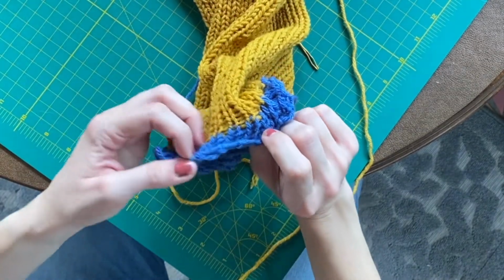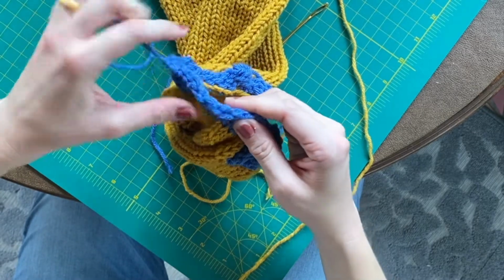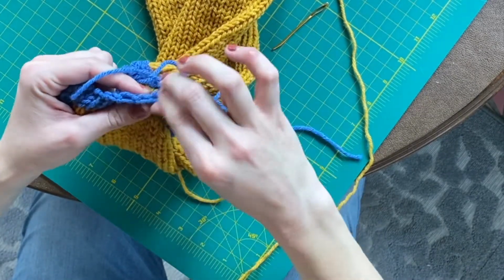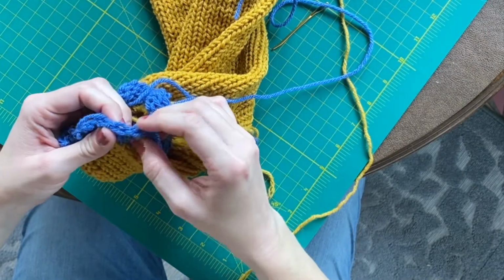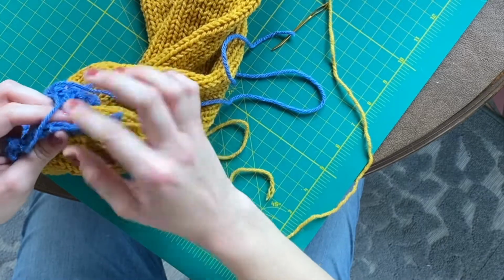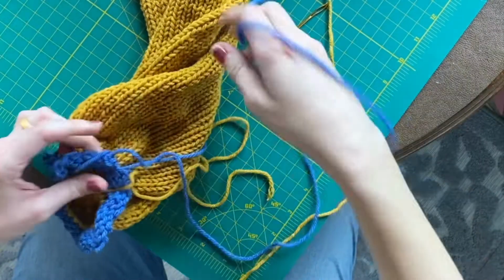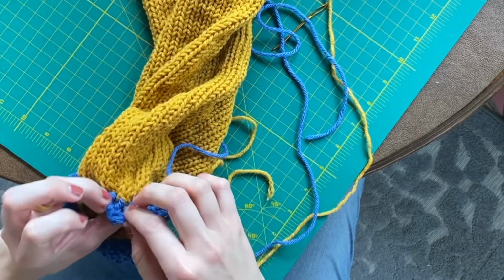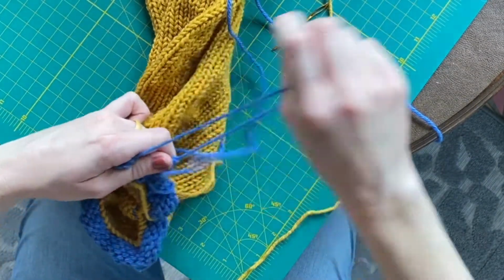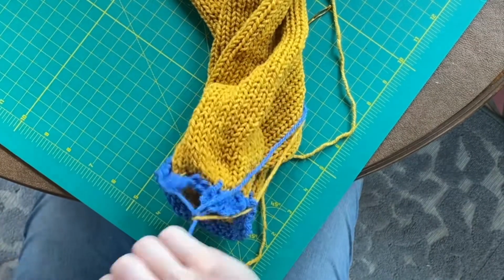So this was the first side we did. We alternated. So this side I like to just pull a little tight and find where the yarn's running through and just pull it out that way. This was the first row that we did. Once we get this first row pulled through, it will come out very, very easily and quickly. This is the last one. And I'll go ahead and wrap this one up as I go. See, now it just unravels really quickly.